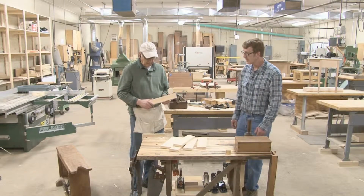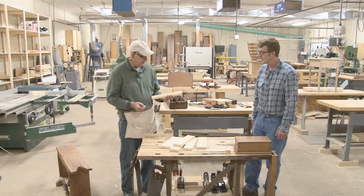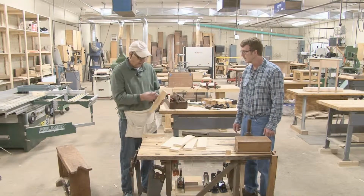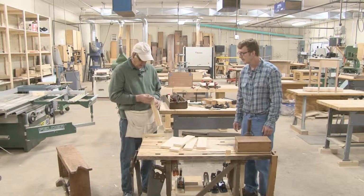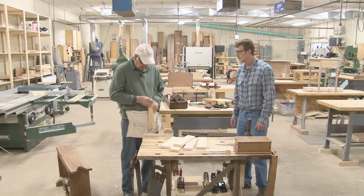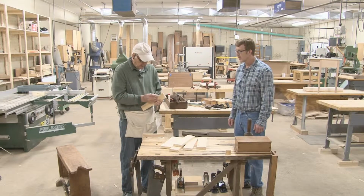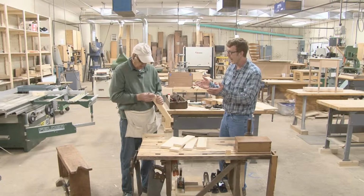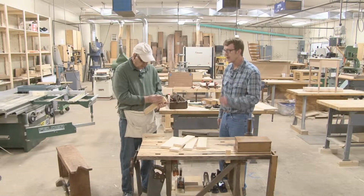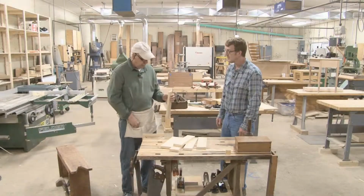That's great. Now, to save stock, what we're going to do is rip this 2-inch piece in half and then glue it together. That's going to become our bottom. Okay, I got you. Just going to take my finger, mark this. So basically, John is going to be resawing this board in half thickness-wise so that he'll end up with a thinner board for the bottom. And we'll glue those 2 pieces together.